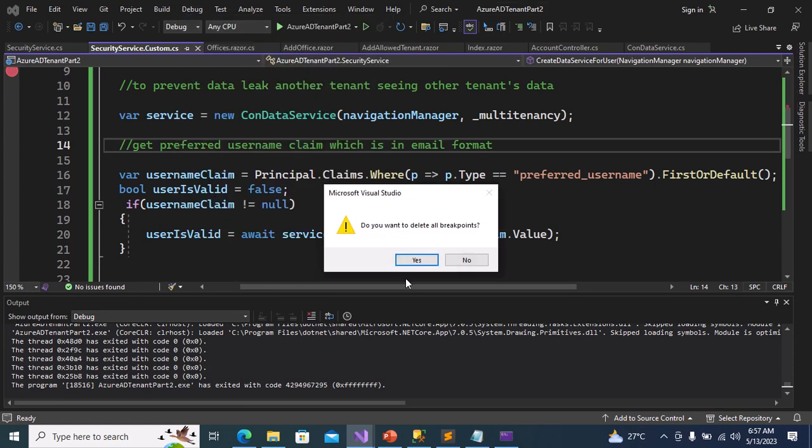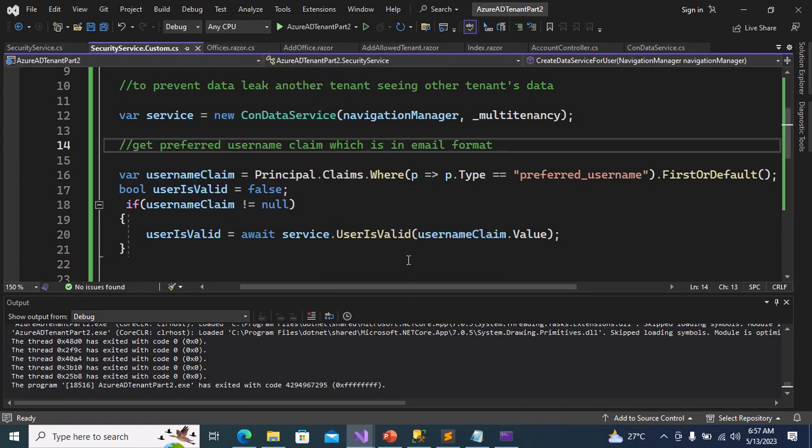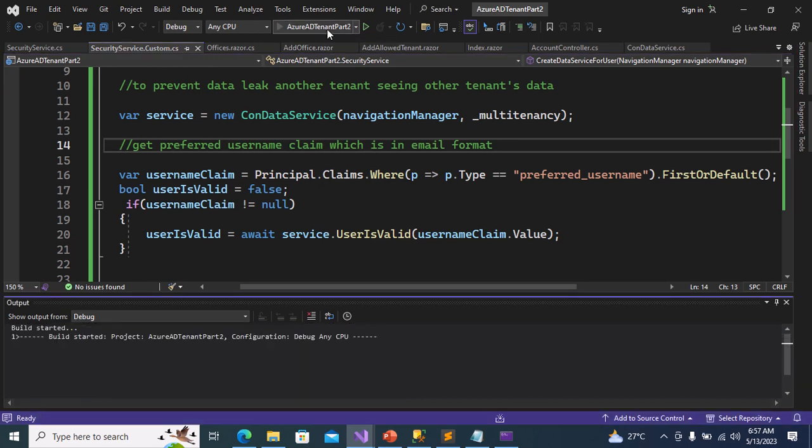Let's delete all breakpoints. Let's run the application again.